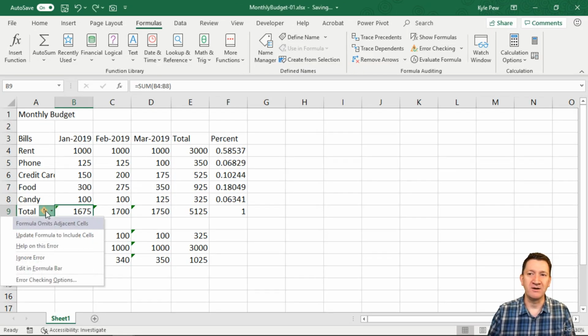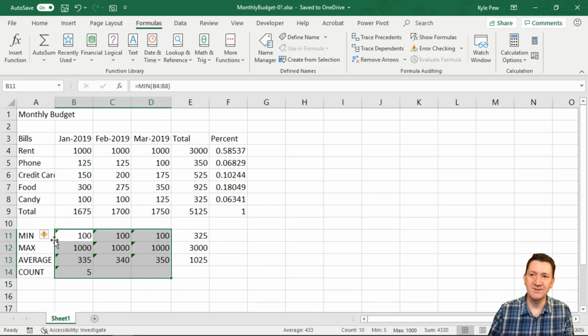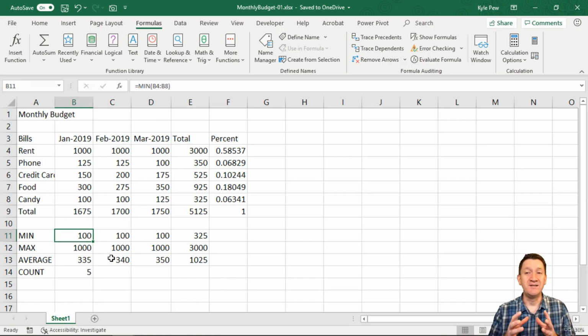So all I'm going to do here is say ignore the error. Or I could select all these cells, go to the little diamond and say ignore the error. Gone. No longer there. I need to do the same here. This one wants me to include the total as well and maybe the date. I don't want that. I'm going to highlight all those cells and say ignore. Let's get rid of those little arrows. We don't need somebody looking at it and thinking, oh, there's something wrong with this worksheet. We've got all these errors all over the place. Well, they're not errors. It's just Excel trying to be helpful.